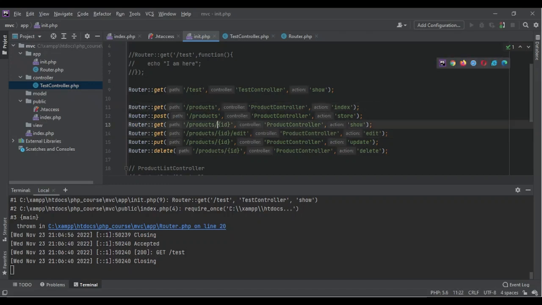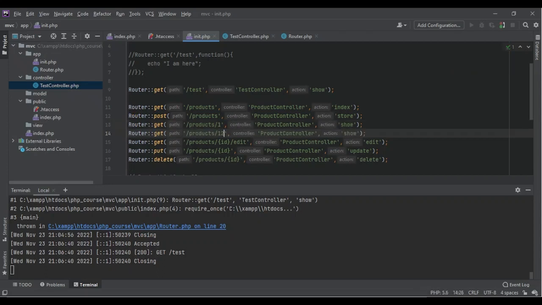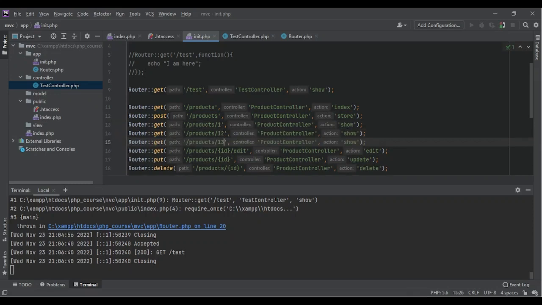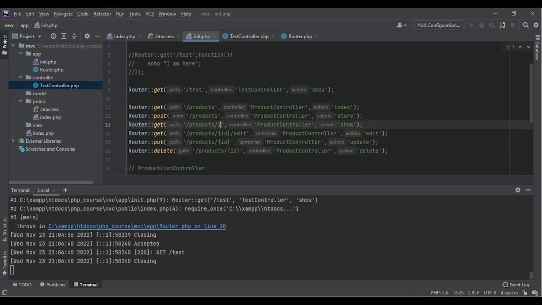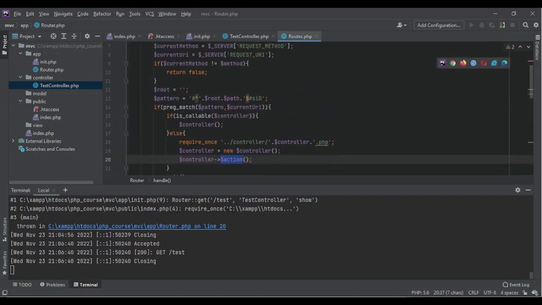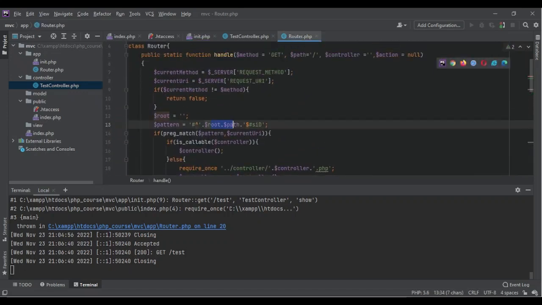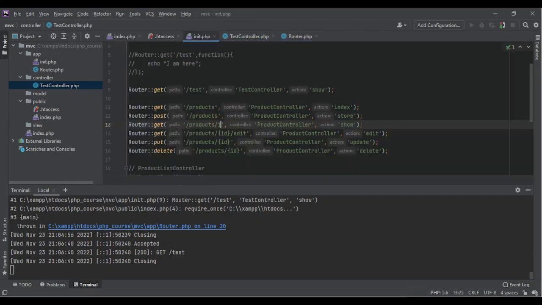Do you see that ID that I have added here? We might have different products with different IDs. So we wouldn't have to come here and write, okay, product 1, product 12, product 13 or something. Based on our current router, which comes here and tries to match the pattern, we can use regex patterns here.